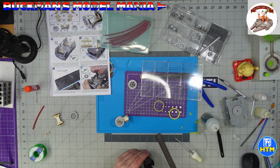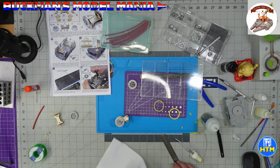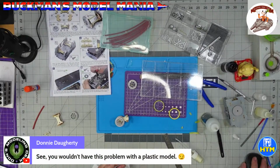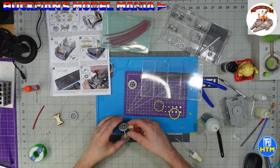Whoops. Shot it back in there too hard and it shot out. So yeah, Donnie said we wouldn't have this problem with the plastic model. You are right, but on the other hand, it wouldn't be this tram.